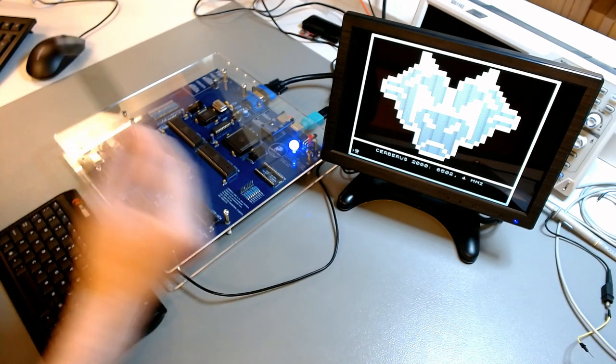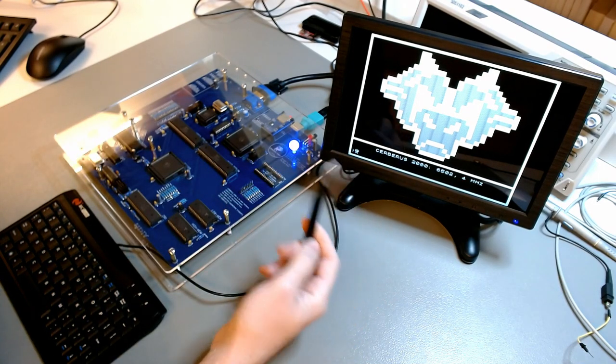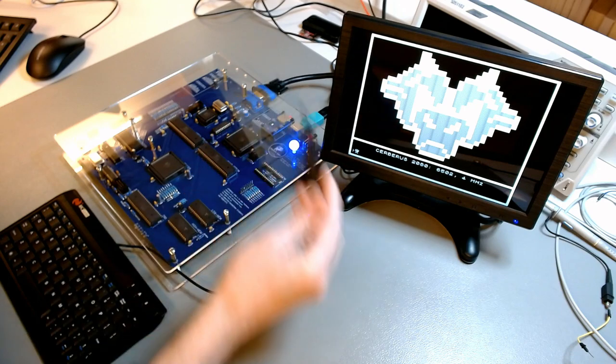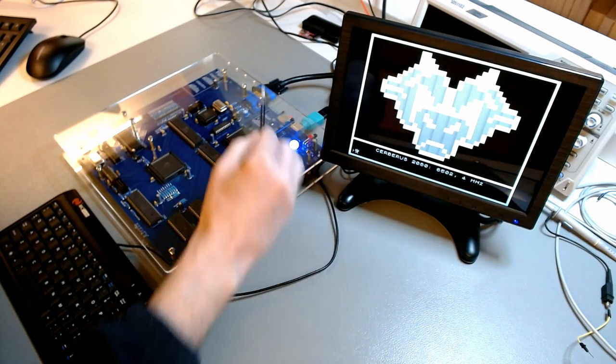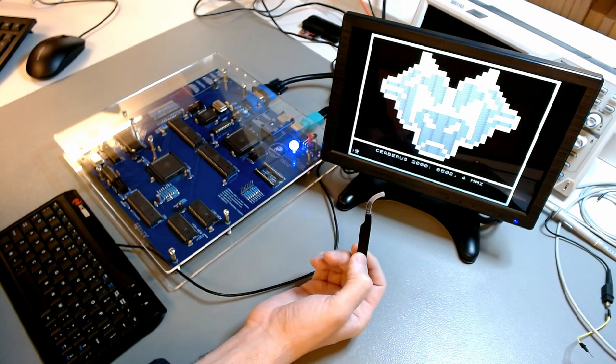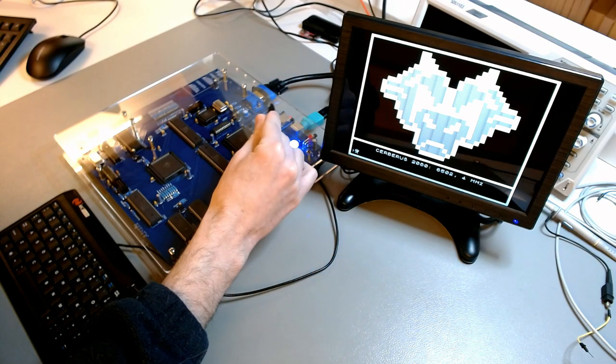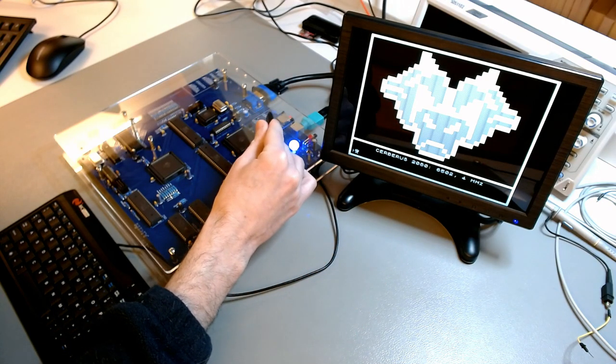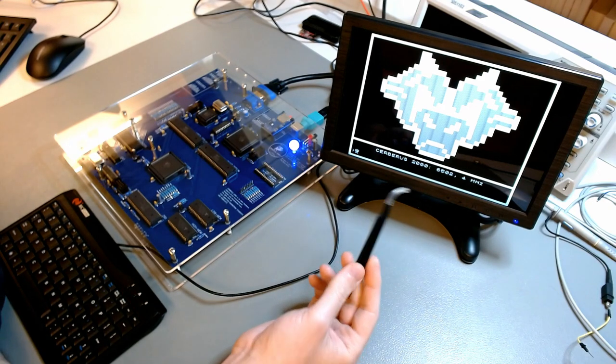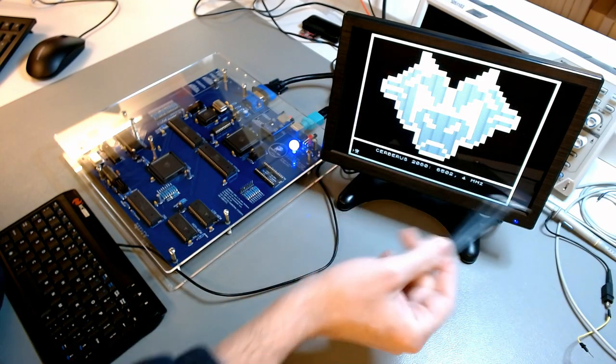So it will just give you an audio feedback signal when there is no microSD card. It will also give you a signal, a non-repetitive one, it will just beep when it can't find the character definitions in there, so you know that something has gone wrong instead of assuming that the screen is just garbage.